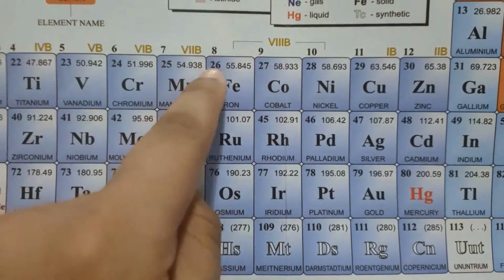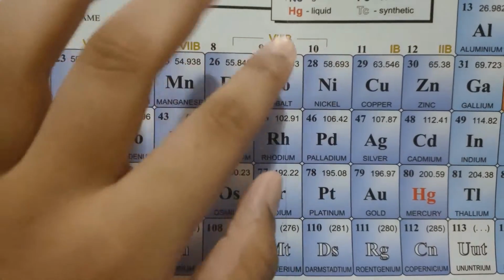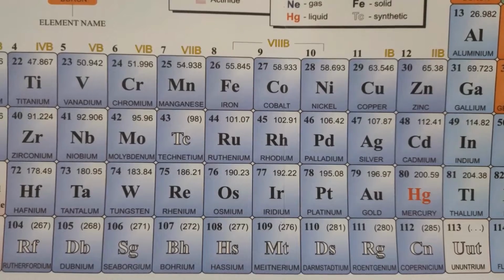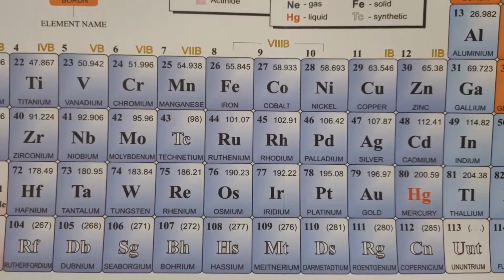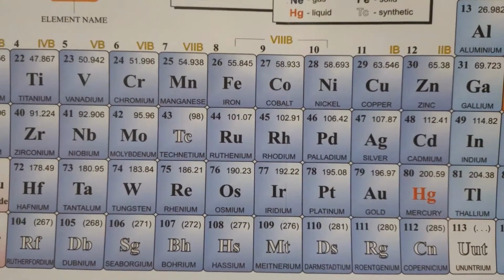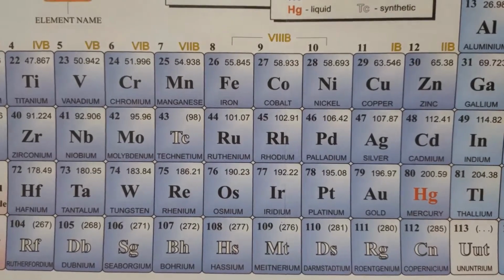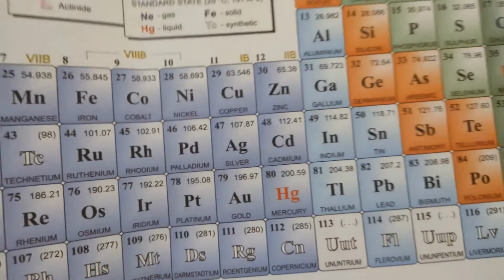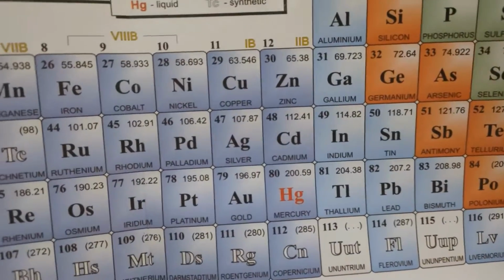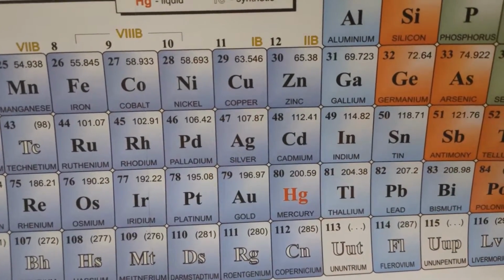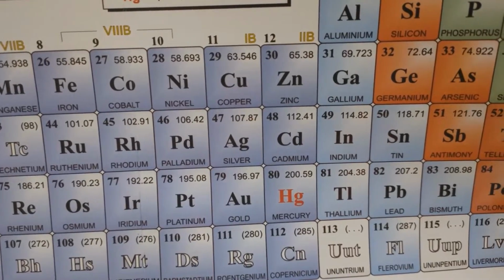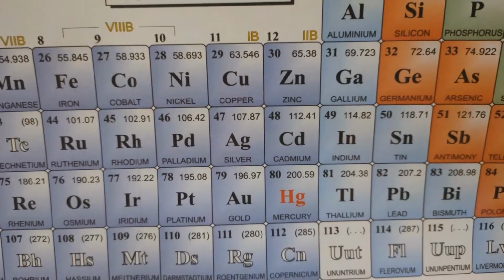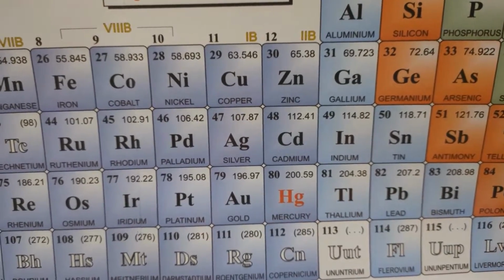So you might be thinking, you can see it's like the same one classified together. They have almost the same properties, so you can say iron, cobalt, nickel have similar properties. For copper, the 29th one we have copper. It has an atomic mass of 63.546 and is represented by the symbol capital letter C and U.